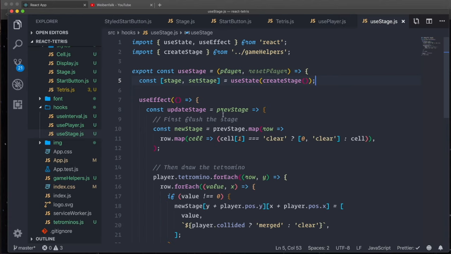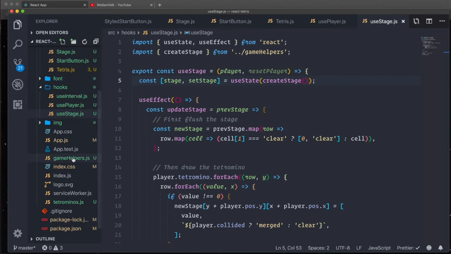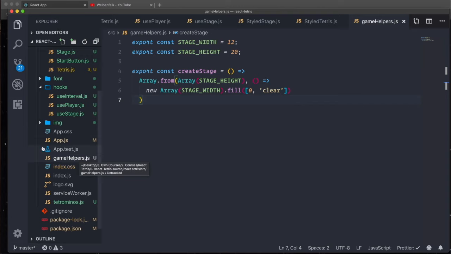And we're going to be working in the gamehelpers.js file for now. That's where we're going to place the collision detection function. It made sense for me to place it in that file, but if you feel that you want to place it somewhere else, you can do that, of course. But for this tutorial, I'm going to create it here, so make sure you're in the gamehelpers.js file.